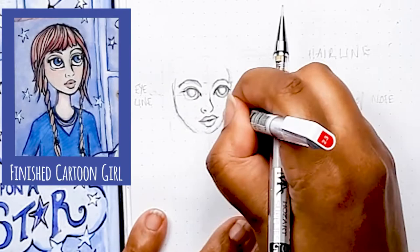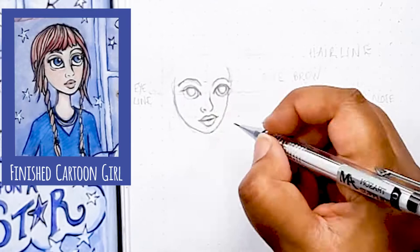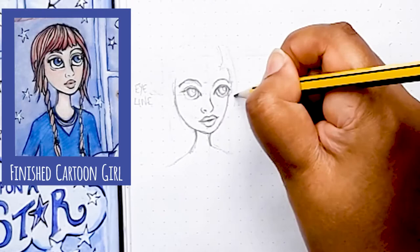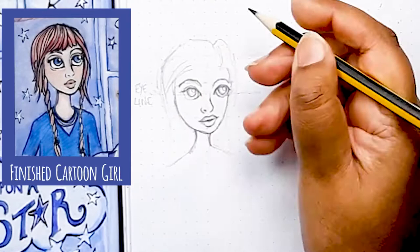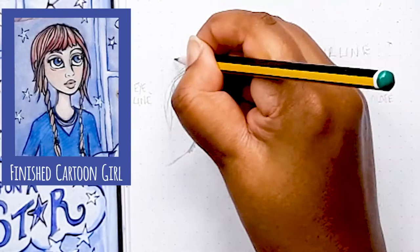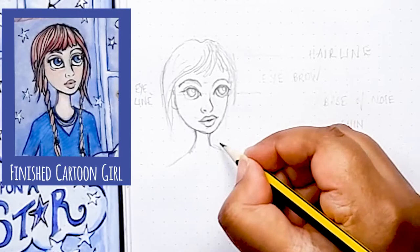That's why I love using this method. It's also known as the Loomis method, so if you want to look that up it's L-O-O-M-I-S method. So now, having broadly finished the face, we're going on to the hair. We know where the hairline should be, so now it's just up to you as to what style you want to do. I've decided that my character is looking out the window at night looking at the moon and the stars, so she's going to be wearing her hair in plaits as though she's gone to bed — pretty much based on myself, because that's what I do. And then I've just given her a simple top for her clothing.